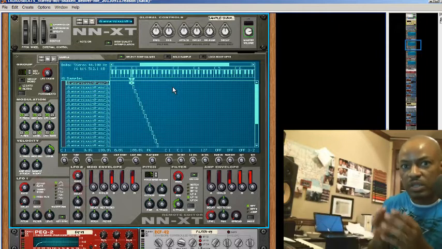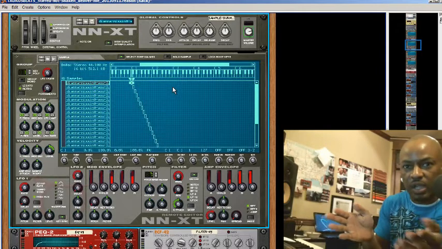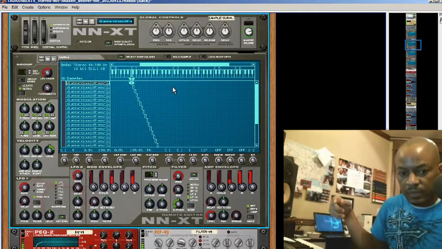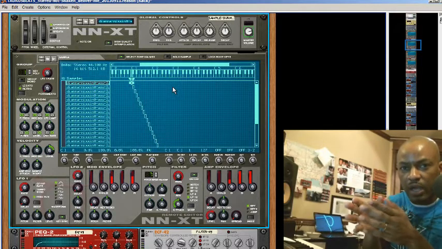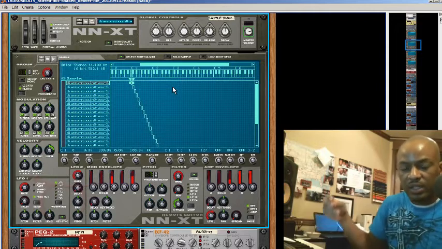What I'm doing is I'm basically making a count of what's inside of the sample. D, D, D. Ba, ba, ba. 1, 2, 3. So basically I'm giving you an idea of how fast that is.